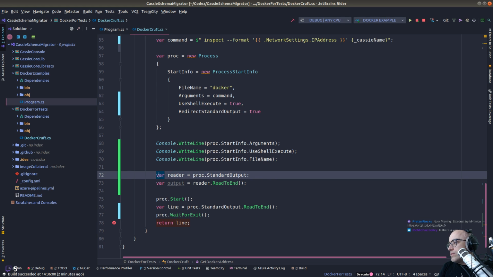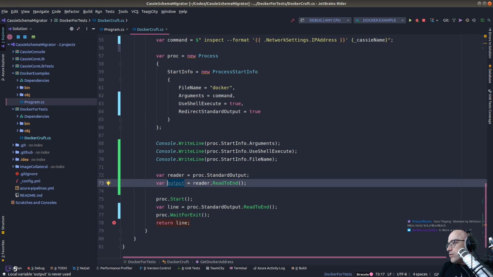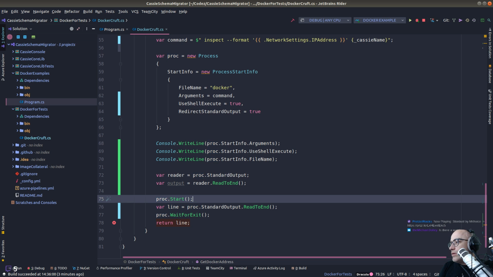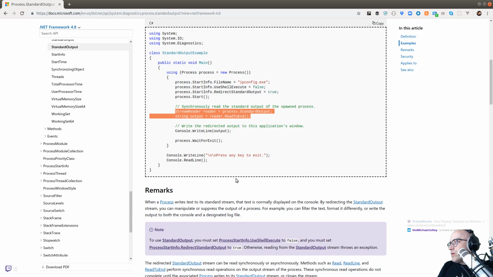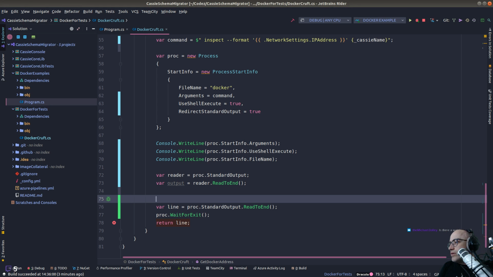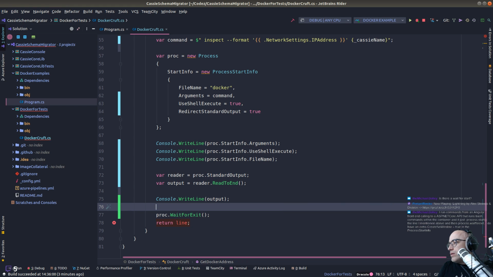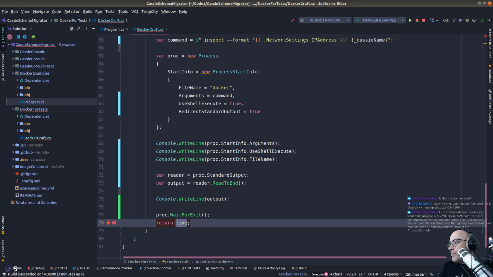Oh, and then this, yeah, whatever, okay. And then output. How do I do it? So output then becomes, oh, they do a Console.WriteLine on that. Console.WriteLine output. Don't need that. And this can be output, I think.